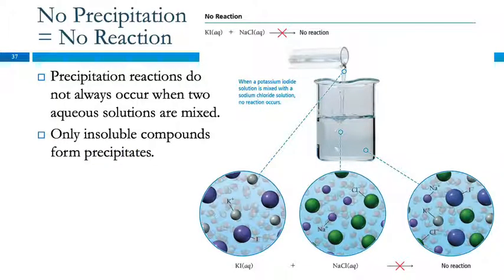You only get a precipitate if you've got insoluble compounds. So mixing potassium iodide and sodium chloride, think about, well, what would happen if we swap the partners? Potassium chloride and sodium iodide. Both of those combinations are soluble, no reaction. And so we can write out the reactants, but then we write no reaction, or oftentimes we're even too lazy to write that out, and we write NR.